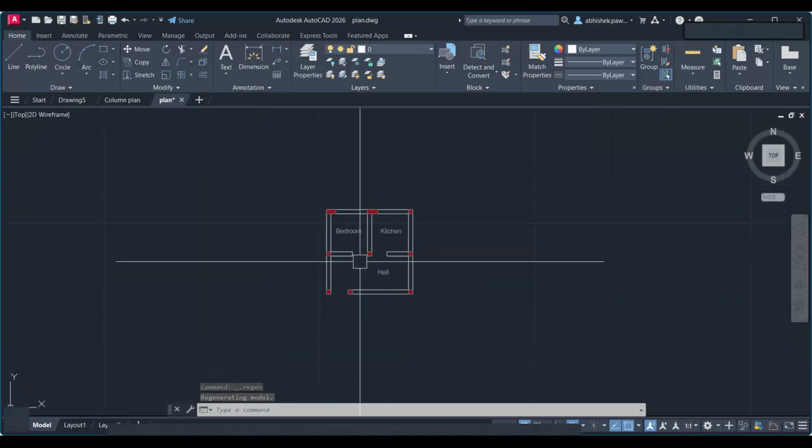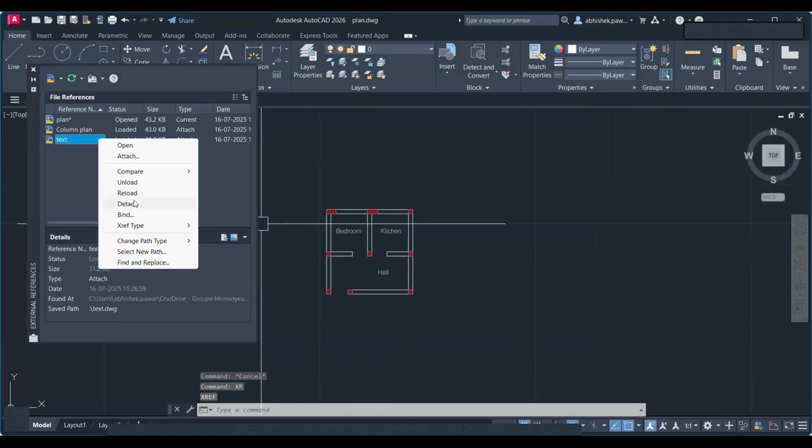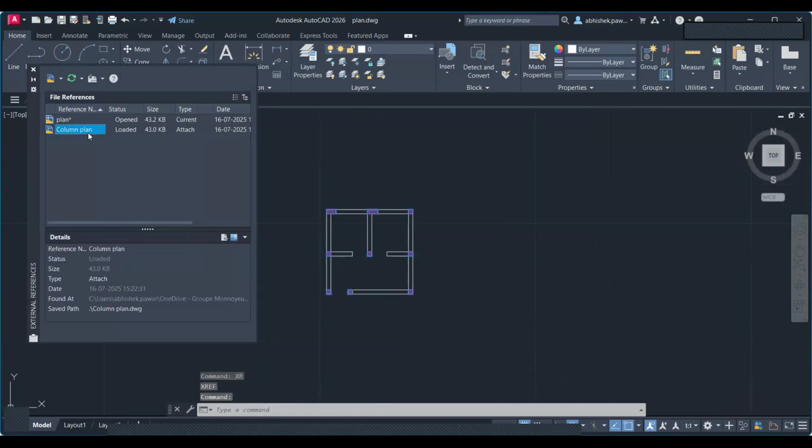This is how you can change your path from it. And now again, I'm detaching this thing. I will tell you more about the attach and overlay.